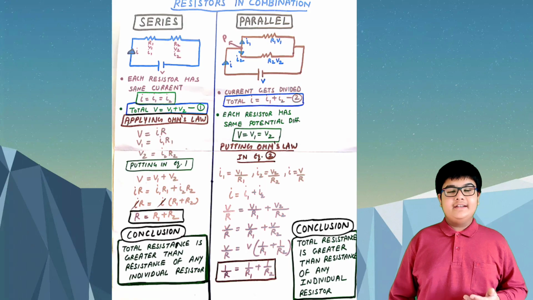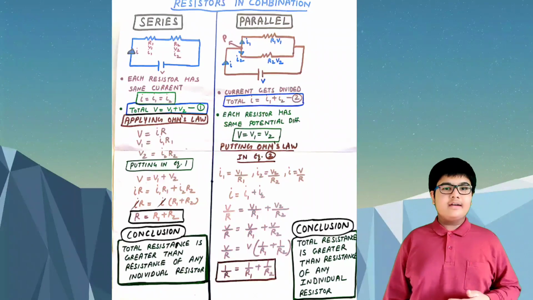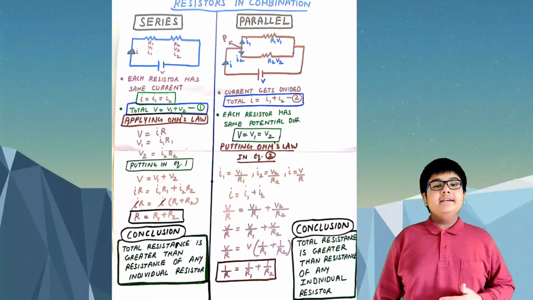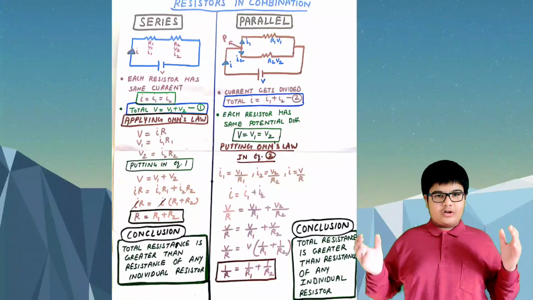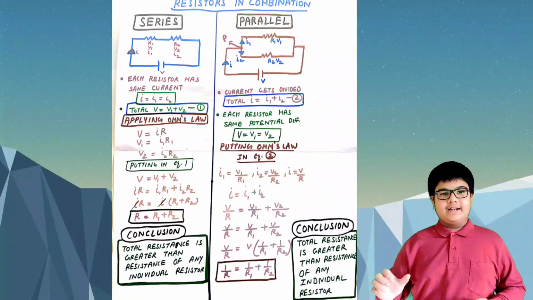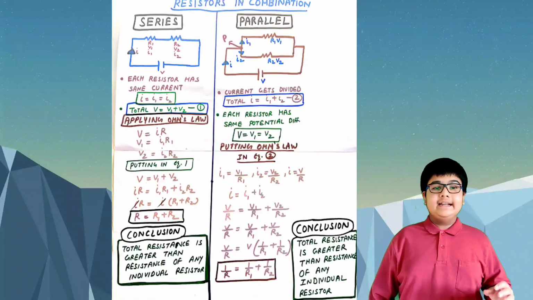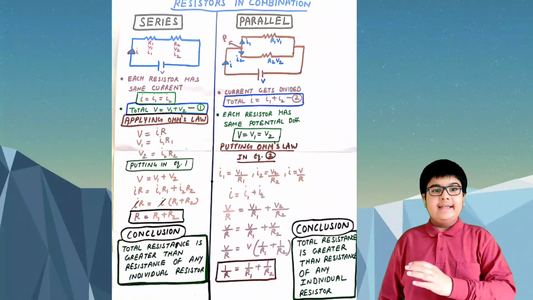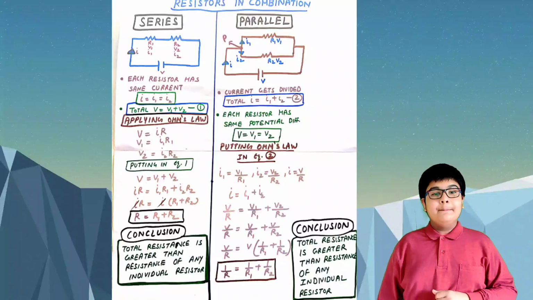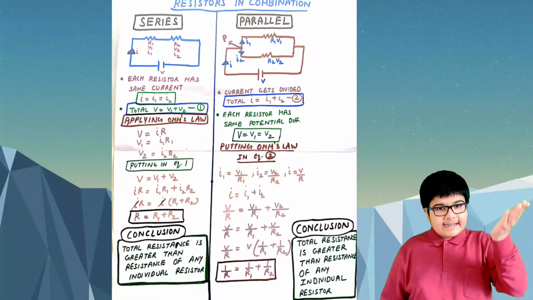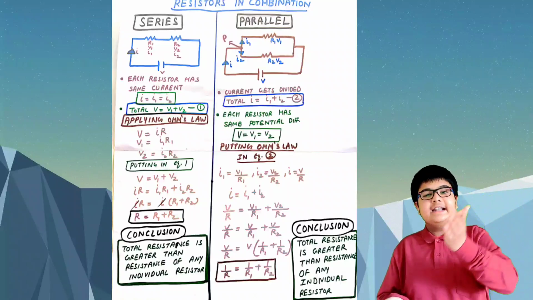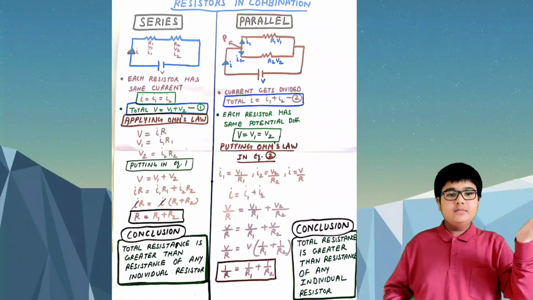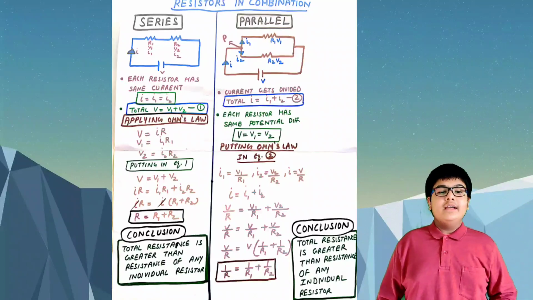Now let us understand parallel circuits. So again we have connected a battery of V volts and a current of I amperes is passing through it, but this time we are arranging the resistors in a parallel combination. So the first resistor has a resistance of R1 and the second resistor has a resistance of R2. Now when the current reaches a junction P, it divides into I1 and I2. So the total current is equal to I1 plus I2. Now each resistor has the same potential difference, and that is equal to the total potential difference of the battery. That means that V is equal to V1 is equal to V2.